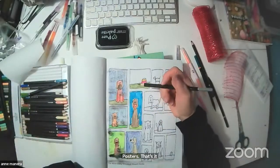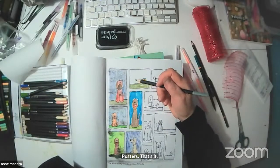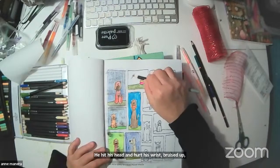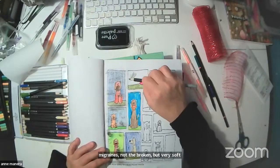It is hard work. I agree. Pam says, "Oh no, Pam, my husband got dizzy and fell on Wednesday. He hit his head and hurt his wrist, bruised up, migraines, nothing broken, but very sore." Oh my goodness. Did he have to go to the hospital?